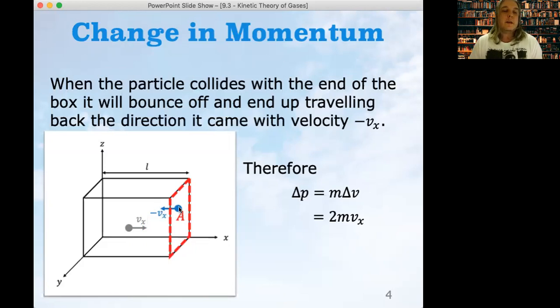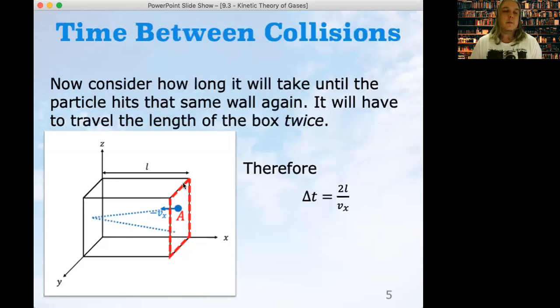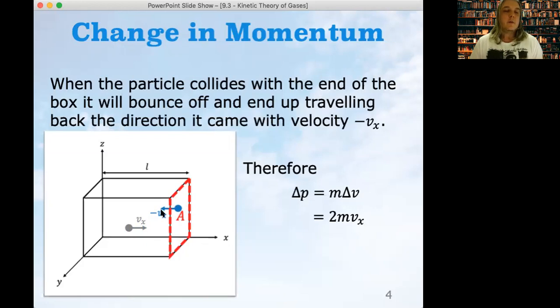And the reason that's all we care about is because we're thinking about the area in this section, this end of the box, and we want to know the force applied to that end of the box by this particle. And when it collides with this, even if it does so at an angle, it's only the x component of its velocity that would change, the part perpendicular to the surface. And of course, that's the bit that we care about for the force, because the pressure is perpendicular. The force perpendicular to that area will give us that pressure. So we only care about that component. Even if the others aren't 0, we don't care yet.